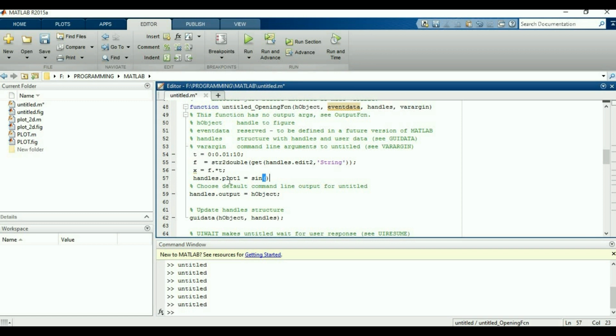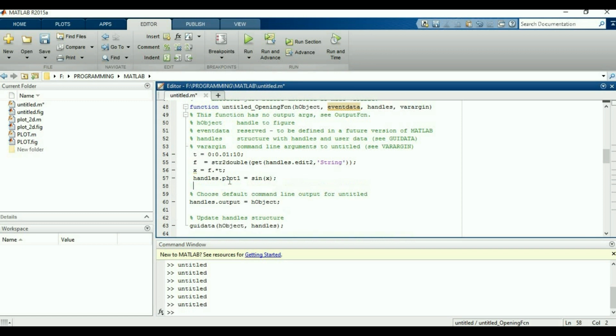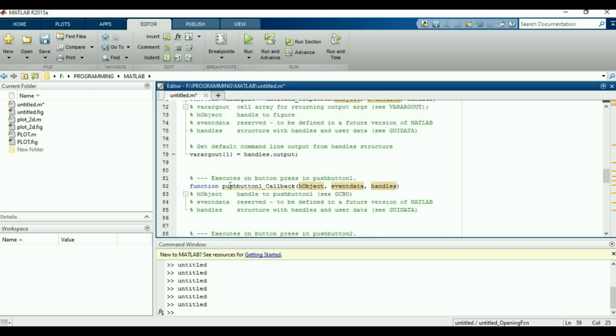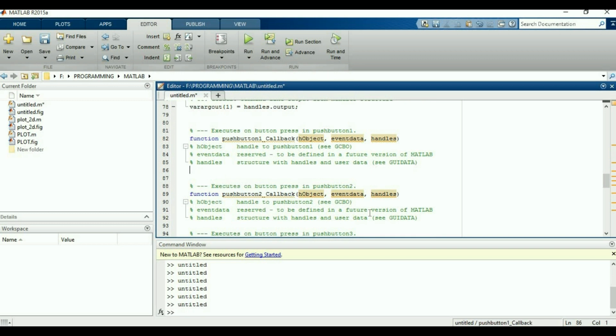So declare sine here, and as well as the cos plot, and similarly for the tan plot. Now we are going to use these handles in the push button callbacks.